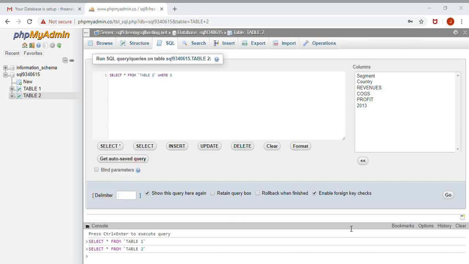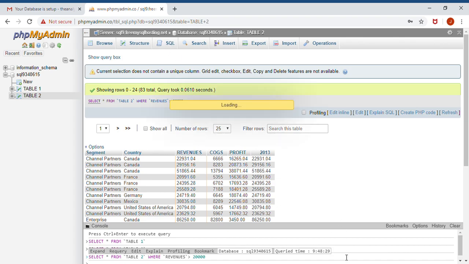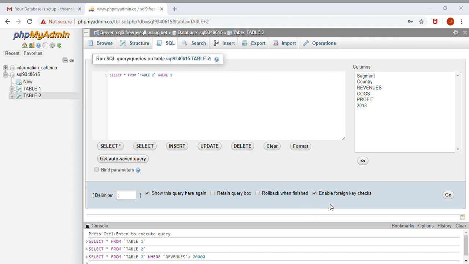And if you want to do a where clause, this is the query for the where clause. I'm filtering on revenues that are greater than 20,000. And there are the revenues greater than 20,000. If you want to select the average revenues, this is the query for this.